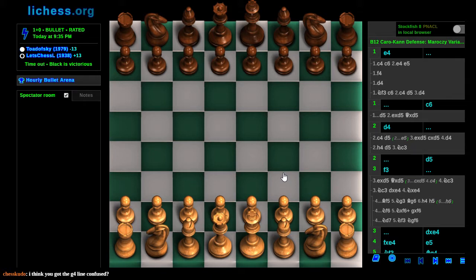Yeah, it could be that I have the g4 line confused with like a Sicilian g4 line. Oh, what was it? There's a King's Indian Attack line where this knight ends up on g3 and white pushes h5. That's a Smith-Morra thing, if I remember right. No, that can't be right. The knight ends up on f3 in the Smith-Morra.